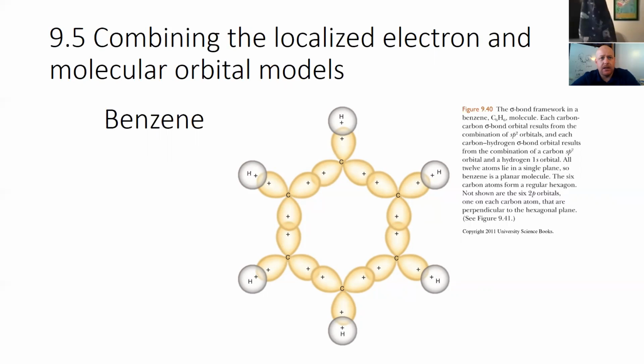We've done a little bit of this when we were identifying the types of bonds back when we were doing Lewis structures, and drawing out structures and showing the orbital pictures. So if you look at a benzene molecule, which is just C6H6, there are a couple of orbital pictures to look at in a benzene molecule, but a benzene molecule has a Lewis structure that looks like this.